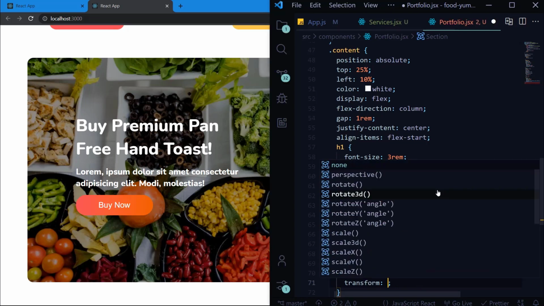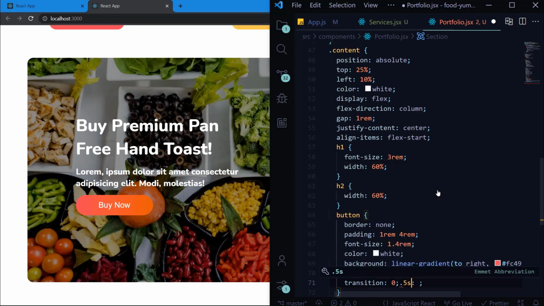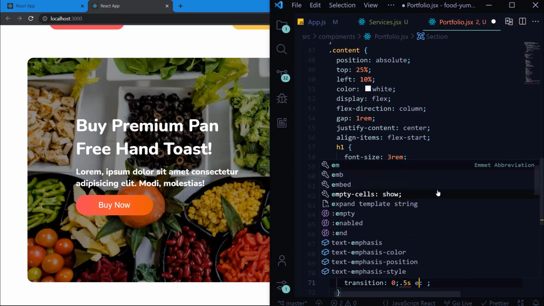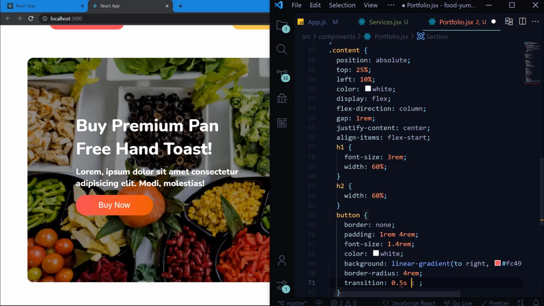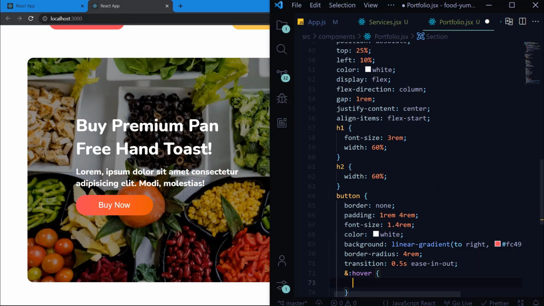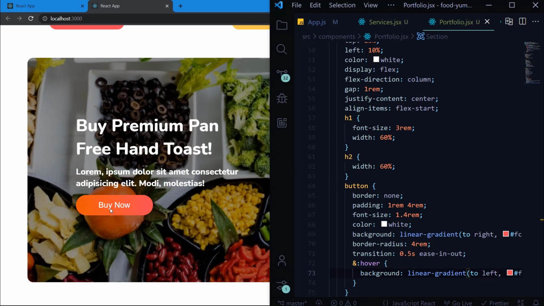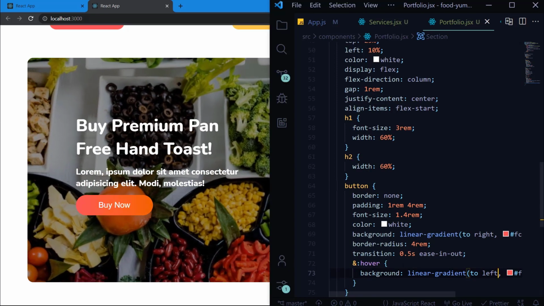Then we'll give it a transition of 0.5 seconds ease-in-out, and when we hover over this, we'll copy this linear gradient and we'll invert the colors by 2 left. Save it. You can see that gradient is working and the hover is also working.